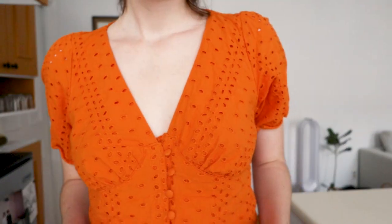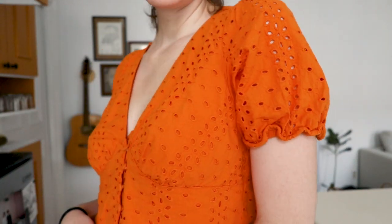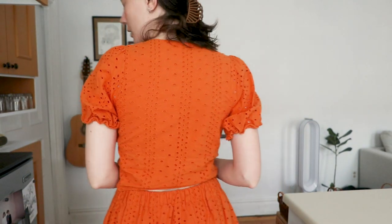The jewel of this, though, is the top. I am so proud of myself. The hardest thing, honestly, was making this close, because if I kind of slouch over, then it opens, and it used to open so bad, but now it's much better. I finagled and I unsewed and re-sewed a bunch of things, so now I think it looks good, and worst case scenario, I have some of that Hollywood tape, and that way it's not gonna open. But yeah, I'm still incredibly happy with the end result.